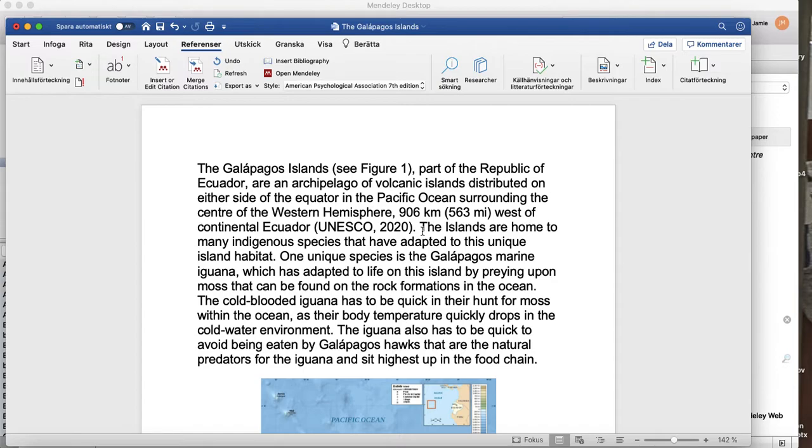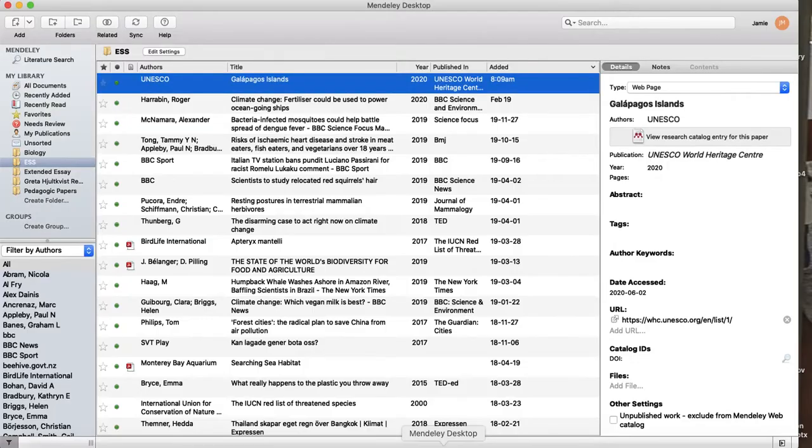Now, for those of you that have done pre-DP biology with me, I always, around February time, show you a video about the Galapagos Islands, and it comes from a BBC4 documentary called Micro Worlds, hosted by somebody called Steve Backshaw. Now the thing is, because that's a documentary, you might be thinking, well, how do I reference a documentary? Well, you don't have to worry, because with Mendeley as well, you can actually add references manually.